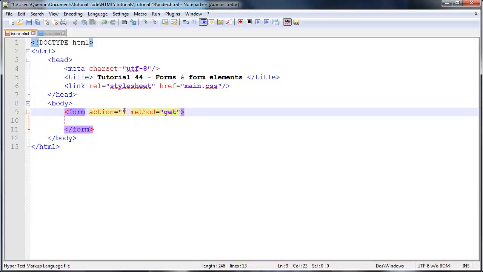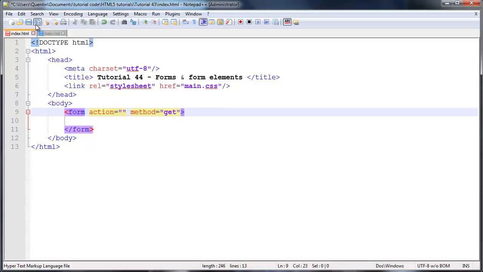And like I said, this action is basically just where do you want to send the data to. So you could specify another file in here like index.php or something like that, and we would send the data through to that page. But right now I haven't actually made this page, it doesn't exist, so I'm just going to leave this blank.